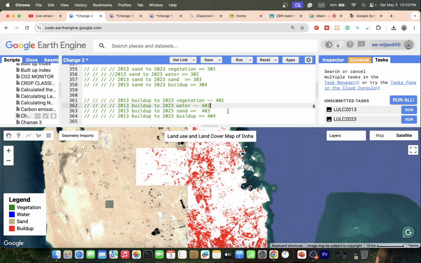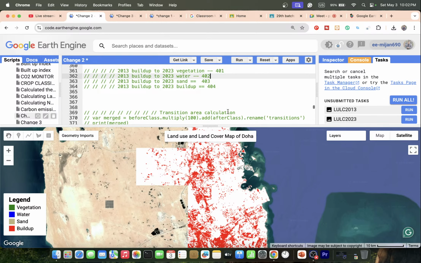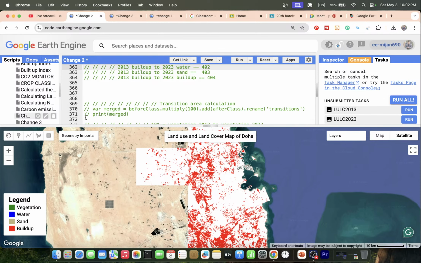So now we apply the formula for the transition area calculation. So this is the formula. In this formula, the before class, mainly 2013, is multiplied by 100 and added to the after class.